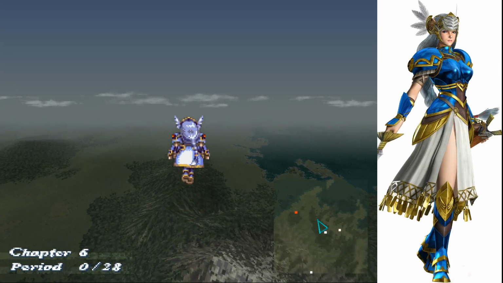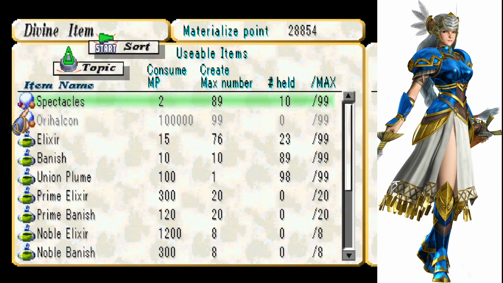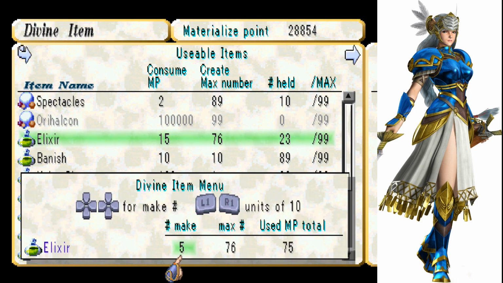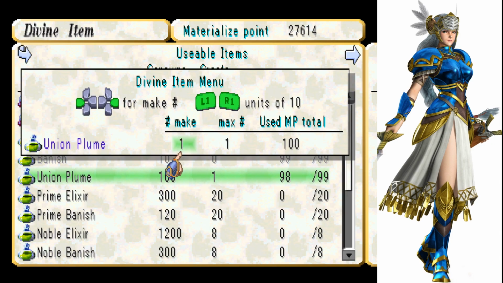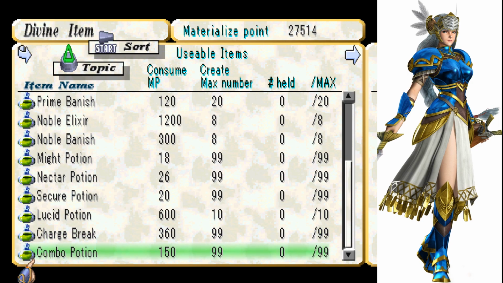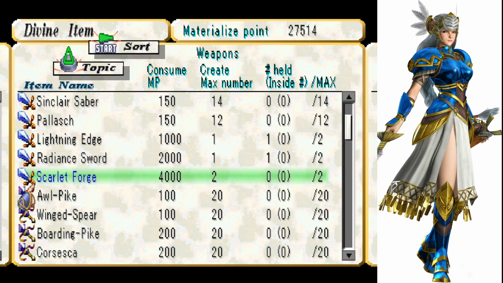We're on Chapter 6. Let's go ahead and see what new things we can spend our materialized points on. Okay, so 100,000 for an Ori Halcon. All right, we do want an Ori Halcon. We cannot afford that. We do need more of these, though. So we need to find another way to get an Ori Halcon. There's nothing else there. We've got a Scarlet Forge here.